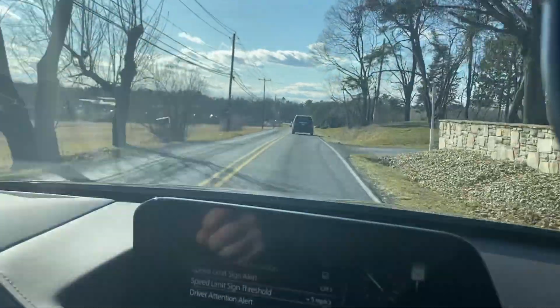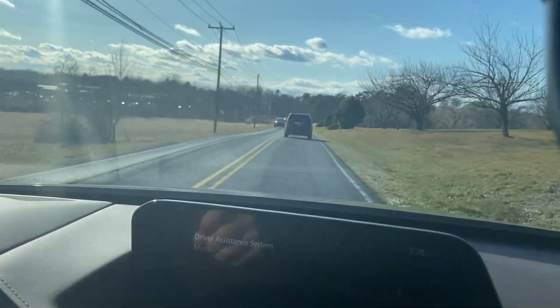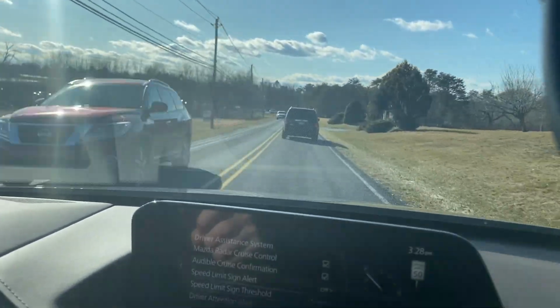Wow. Compared to some other competitors, Mazda knows how to do sporty really well. And like I was talking about before, the steering is super sharp, super right on target with exactly where you want the car to go. You can control it with a finger or two. Really responsive. It feels great. The brakes grip really quick as well. All around 4-wheel disc brakes, of course. Let's see what merging is like.